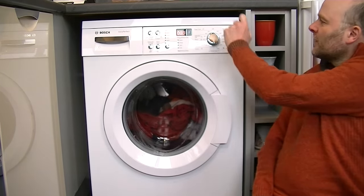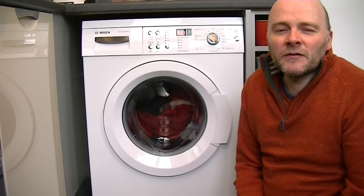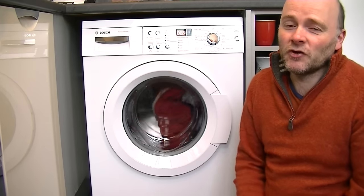So I've selected a separate 1400 spin just to get this wash load a little bit drier before I pop them into my tumble dryer. And I won't be filming that, by the way. There's not a lot to see. You can't see the clothes going round in a tumble dryer. Well, not mine anyway.